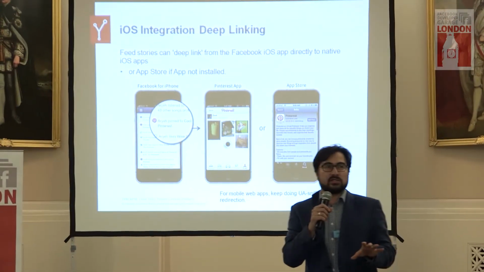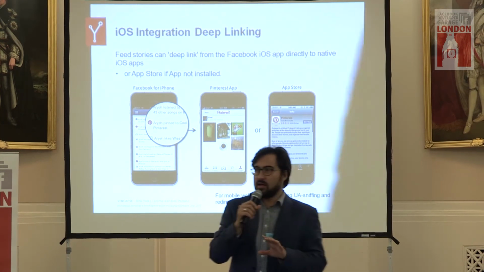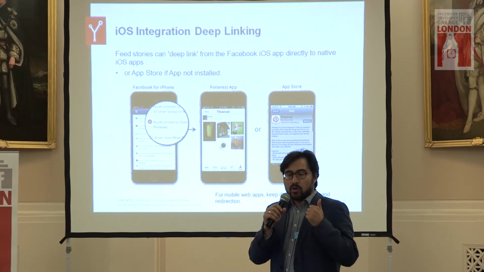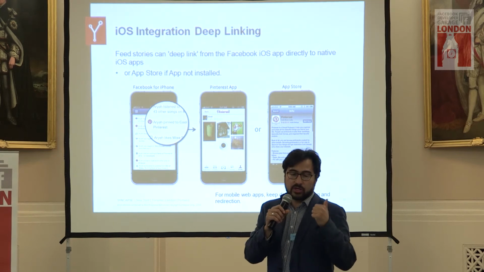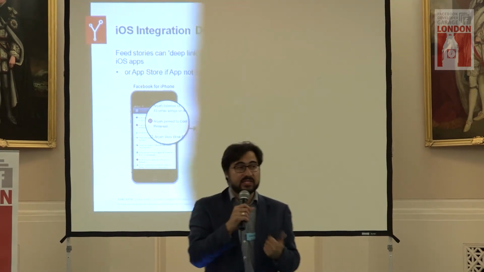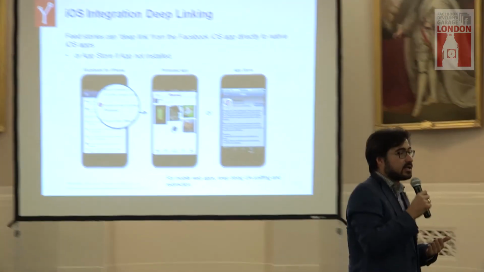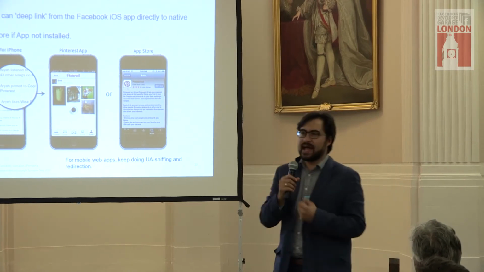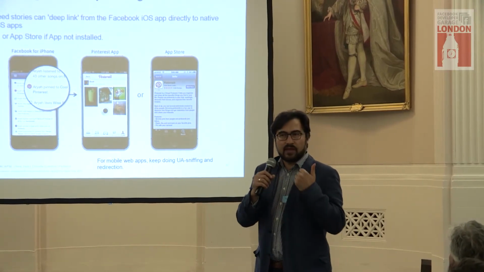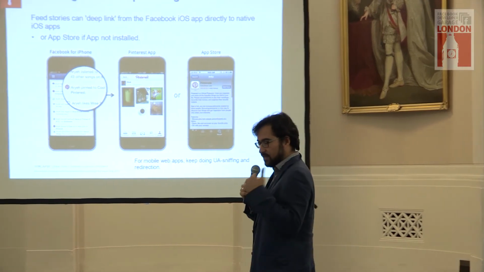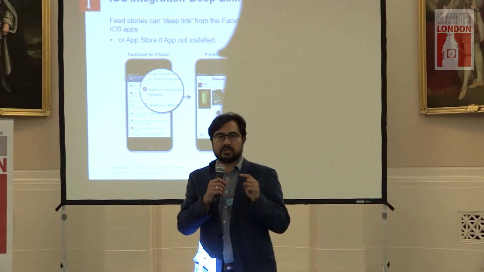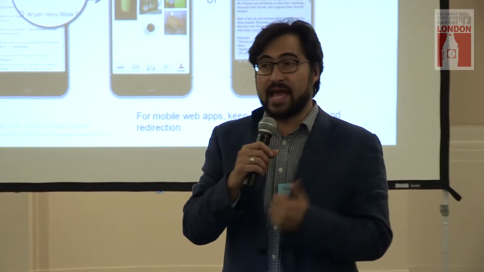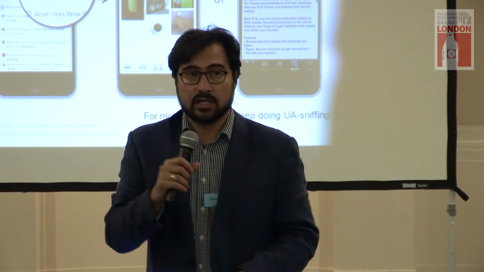This is great for mobile developers. Does anyone here do native iOS apps? Yeah? Okay. A few people. This is really simple and powerful the way it works. So if you're browsing Facebook using the native Facebook app on your iPhone, someone posts a link on the wall from another Facebook, another Apple iOS app. I say my Angry Birds score is there. Right? If I click on that link, I select that link in my feed, it will open up Angry Birds natively. Right? No faffing around with a web interface. It can go directly to the Angry Birds app in iOS.